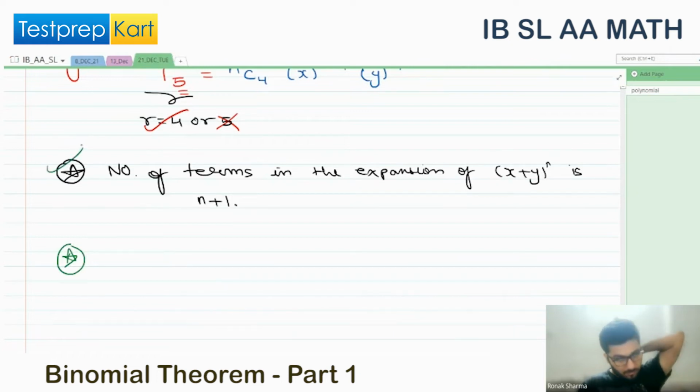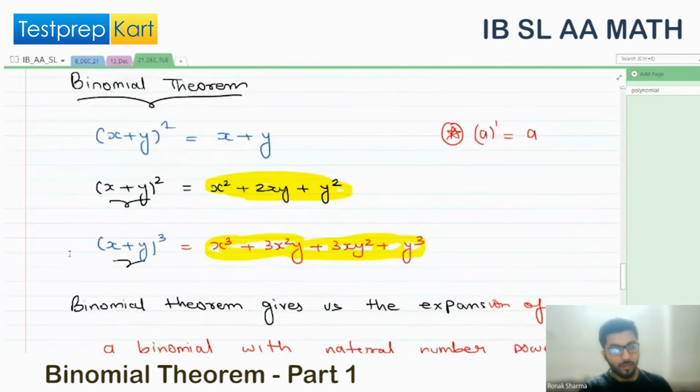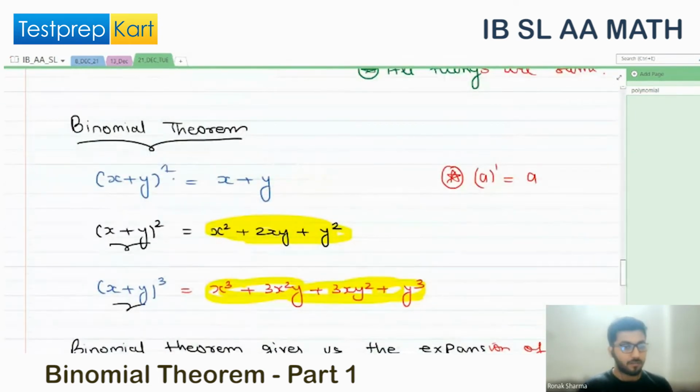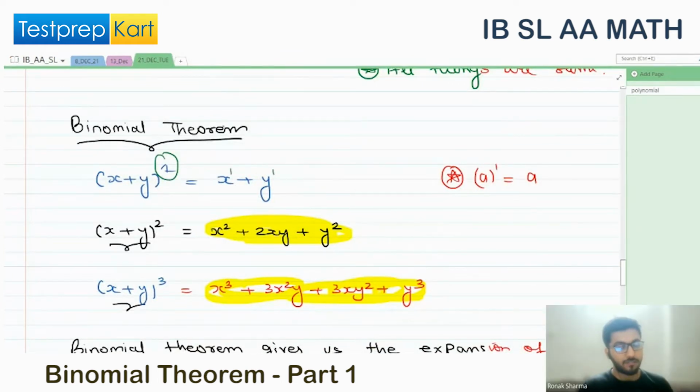Note it down. Now, come to the first thing. What is the power here? 1. Then what are the powers of x and y here? 1, 1. When the power is 2 here, the first term has power 2 when we have only x. When we have only y, the power is 2. But if I take the combined power of x and y, x power is 1 and y power is 1, so combined power is 2, right? So each term is having power 2.